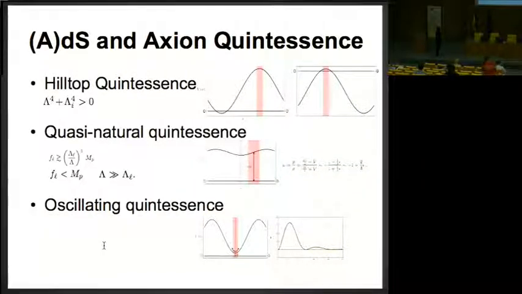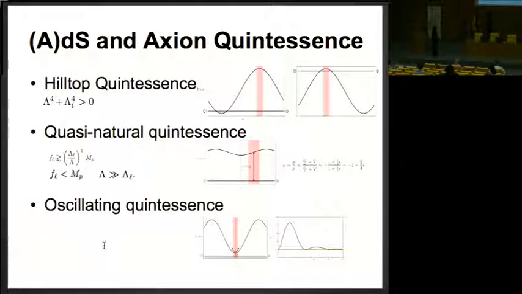For instance, here the cosine potential. You can tune initial conditions so that you are very close to the maximum, and you can get quintessence to work. The minimum can be negative, or very negative, for instance. But the important thing is that you are very close to the maximum point, so you tune it so that you are almost at a zero derivative, so the epsilon can be very small. That could be a possibility to get quintessence. I have to say it's not very natural because the tuning is very high. This is similar to what we had with racetrack inflation, the first model of inflation. A similar tuning was required. So this can be done.